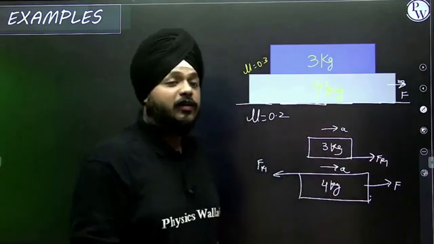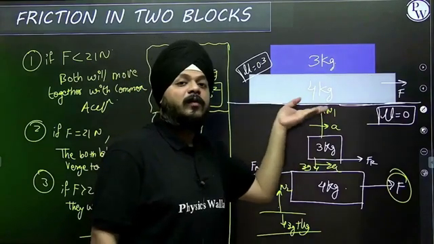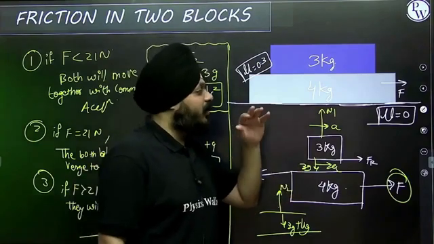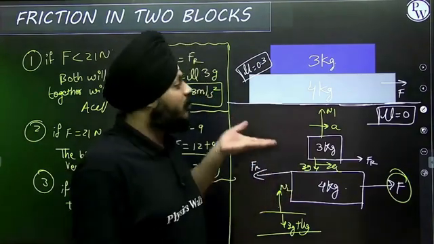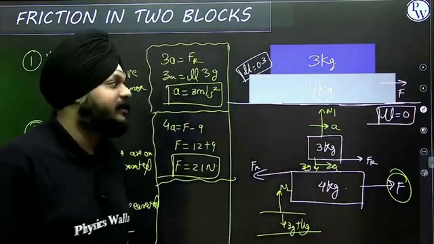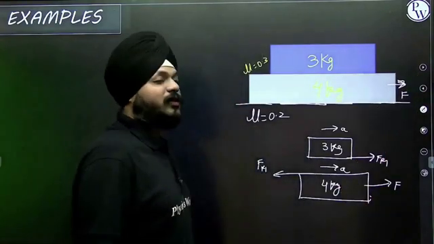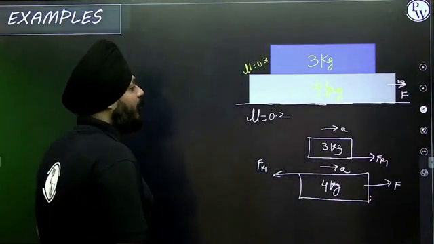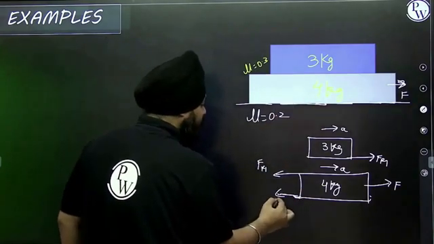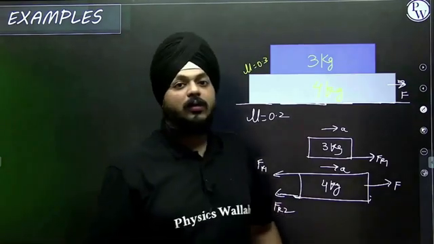Now there is another friction. In the previous question, the bottommost surface was completely smooth, not rough. The system, the lowermost block, was easily sliding on that. But in this case, we are having friction. It means that for the entire system, we are having another value of friction, that is FR2.